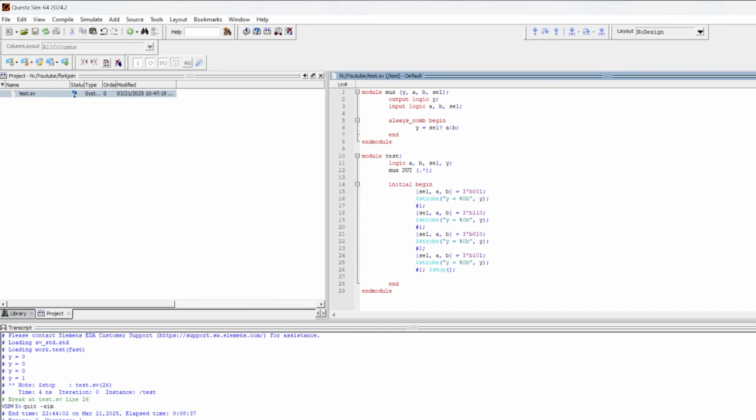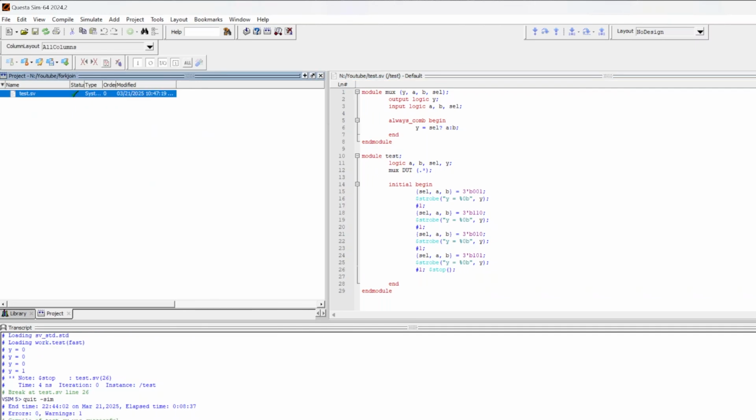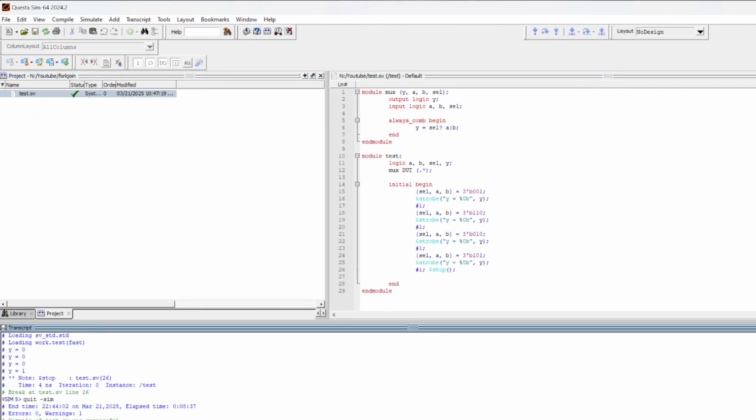So let's compile the code once more. It doesn't have any error. So let us simulate the code.